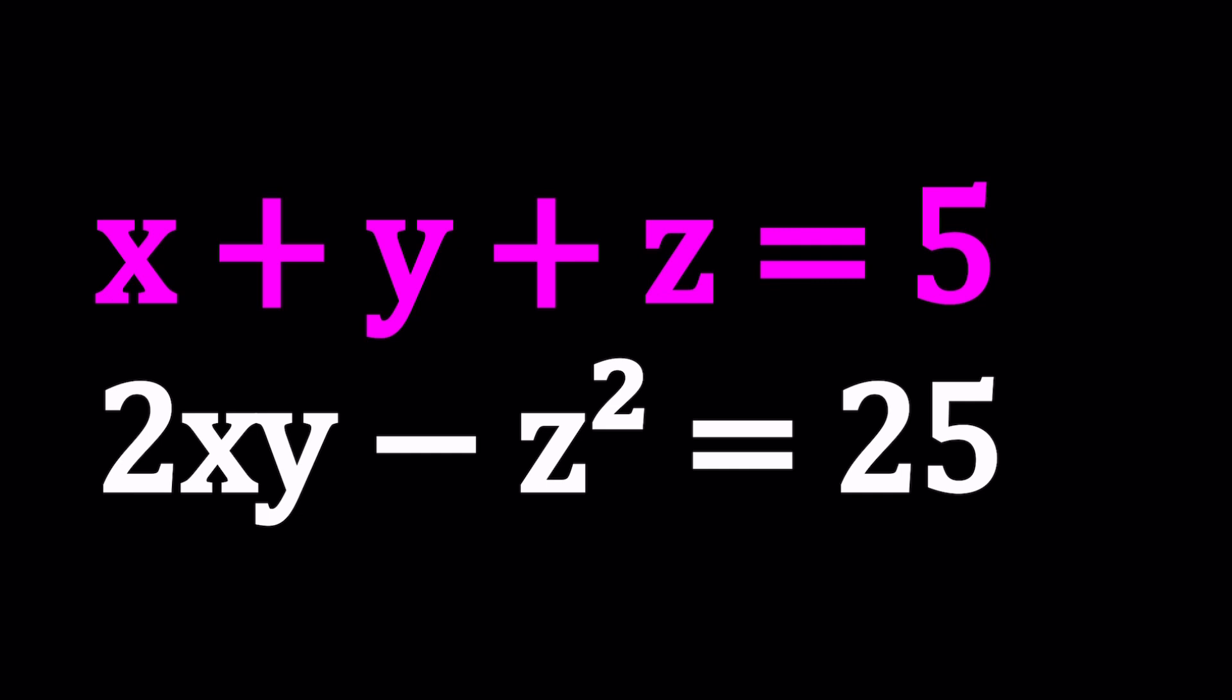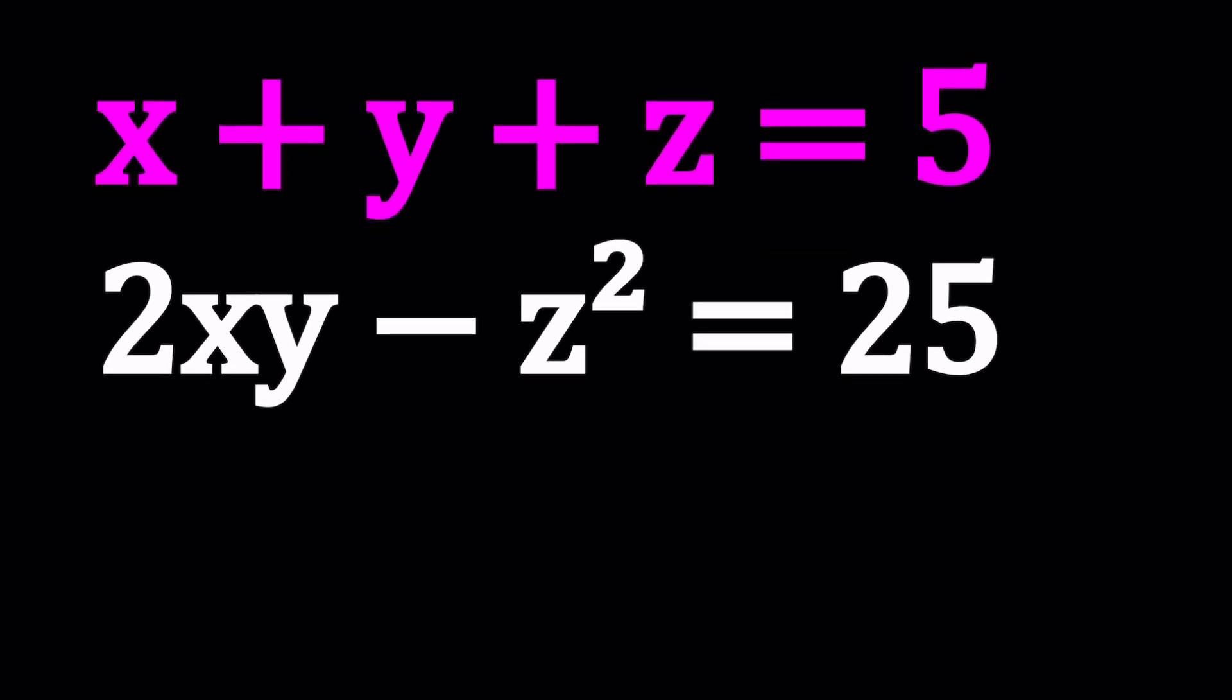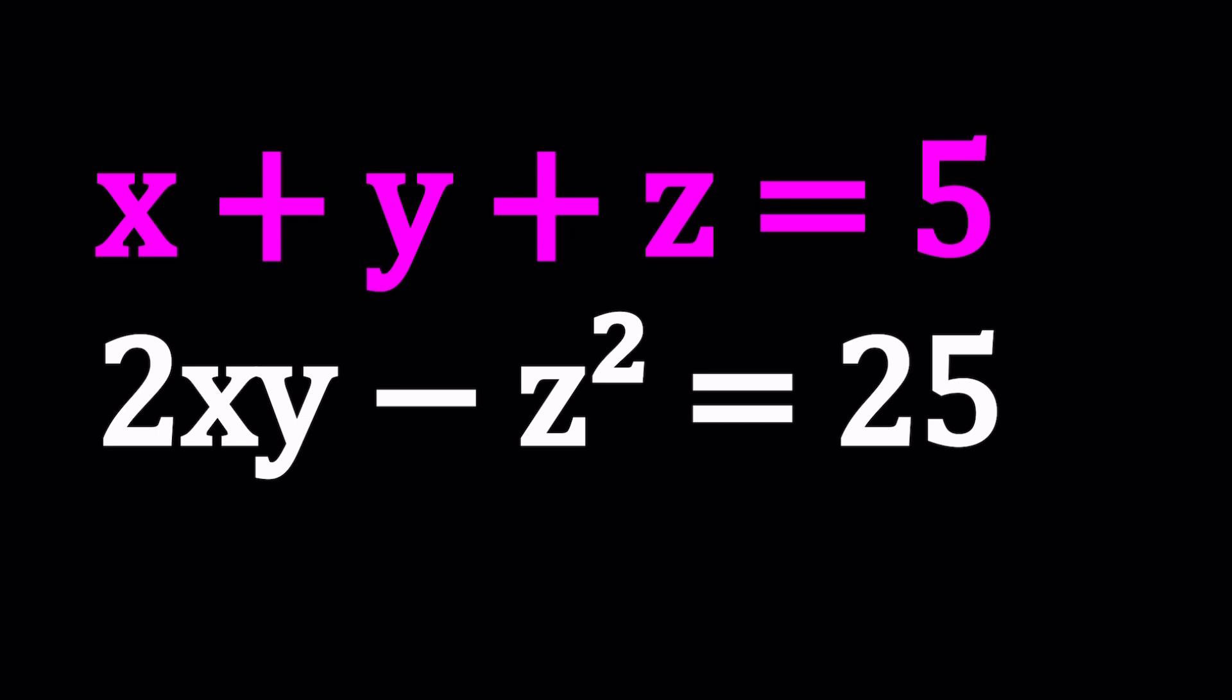x, y, and z are real, so we're going to look for real values even though I'm going to talk about complex solutions as well. So let's go ahead and start with the real approach. To be able to solve this problem, notice that we have two equations but three variables. So this must be some type of special system, don't you think? And what makes it special? That's a good question.